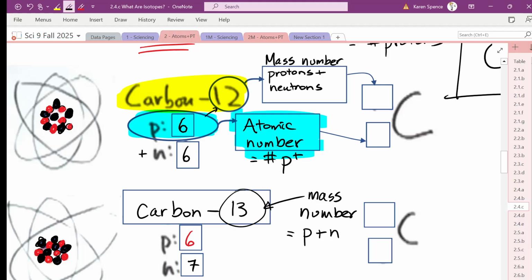And there's 2 ways of telling us that this is carbon version 12. We can do carbon dash 12. Or we can write the mass number beside the symbol. So instead of writing the whole word, we can write just the C. And at the top left, we can write the 12. So that right there is our mass number. Protons plus neutrons goes at the top. What goes at the bottom? That's the atomic number. So that is going to be a 6.